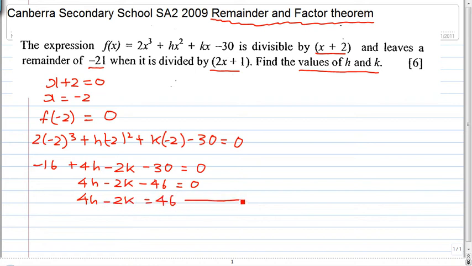I've got one equation here. Let's call it equation 1. 4h minus 2k equals to 46. The second factor, this is a linear factor, 2x plus 1. When the expression is divided by 2x plus 1, there's a remainder of minus 21.